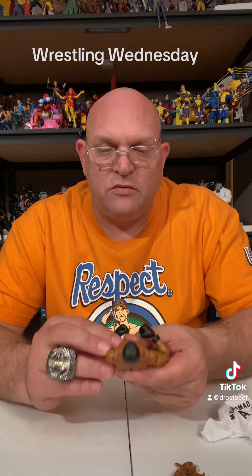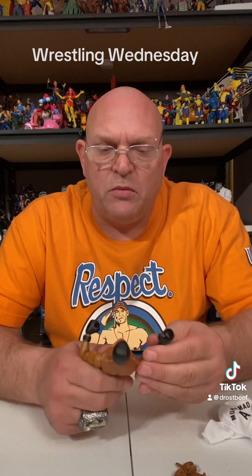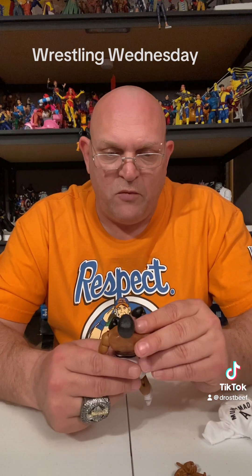They do have another more customizable one — I think it's still on Mattel Creations but it's a little more expensive. And I think they are coming out with a four-pack — him versus Gorilla Monsoon, like Harley Race, Superstar Billy Graham, Ali, and Gorilla Monsoon. So I'll probably pick that up as well. Stands really well, and you can get a lot of posability out of this thing. Transformer Toy Talk, I think you should get one of these as well. I think everybody should — you can put it on your sports shelf or your mixed figure shelf. Just a really nice figure.